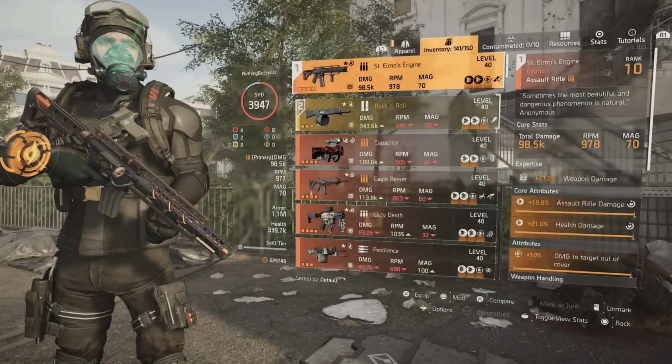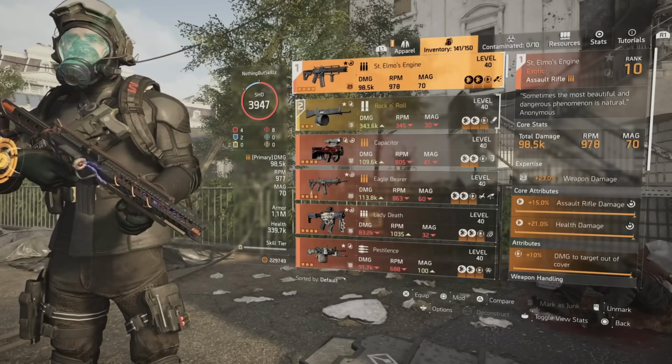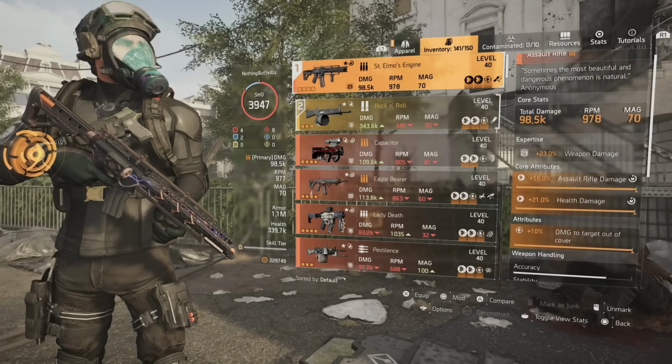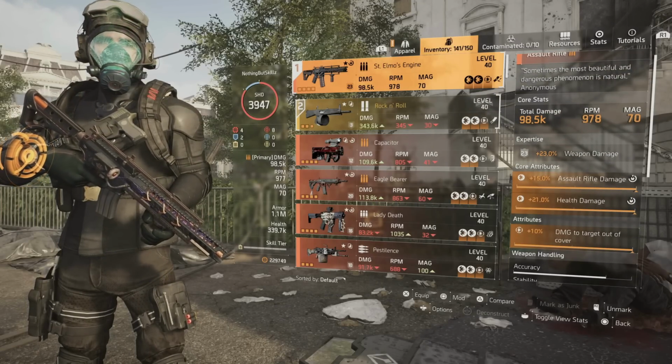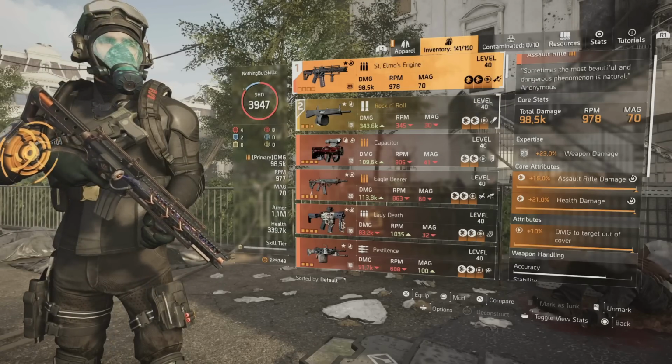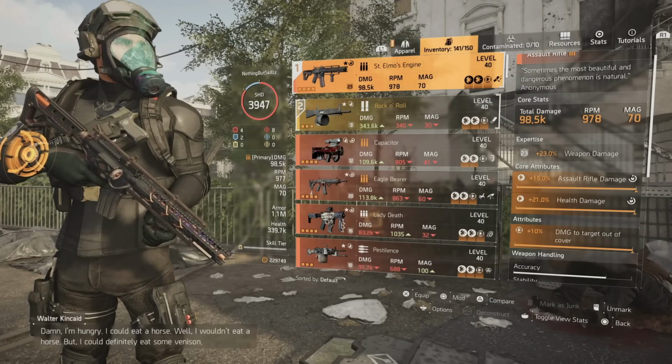So you might have noticed we were running the new St. Elmo's engine. Remember, this one on this build is going to give us about 98,000 total damage. We did max this one out at 23 expertise, but this build will still work with no expertise or anything. So you can run whatever weapon you want.